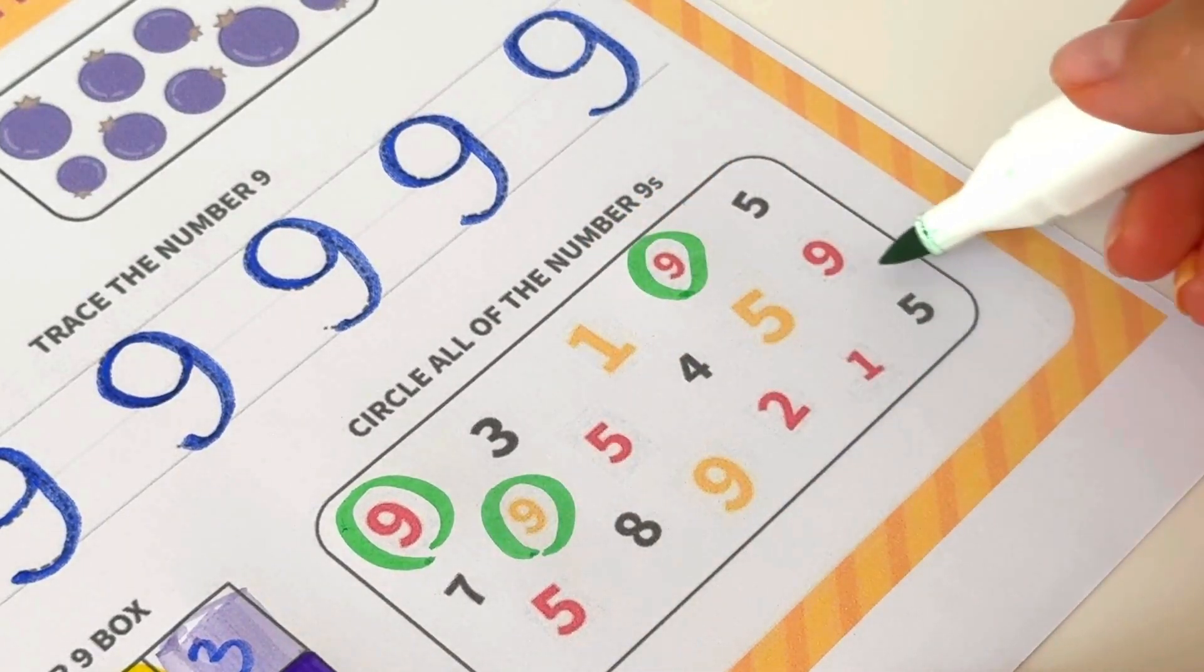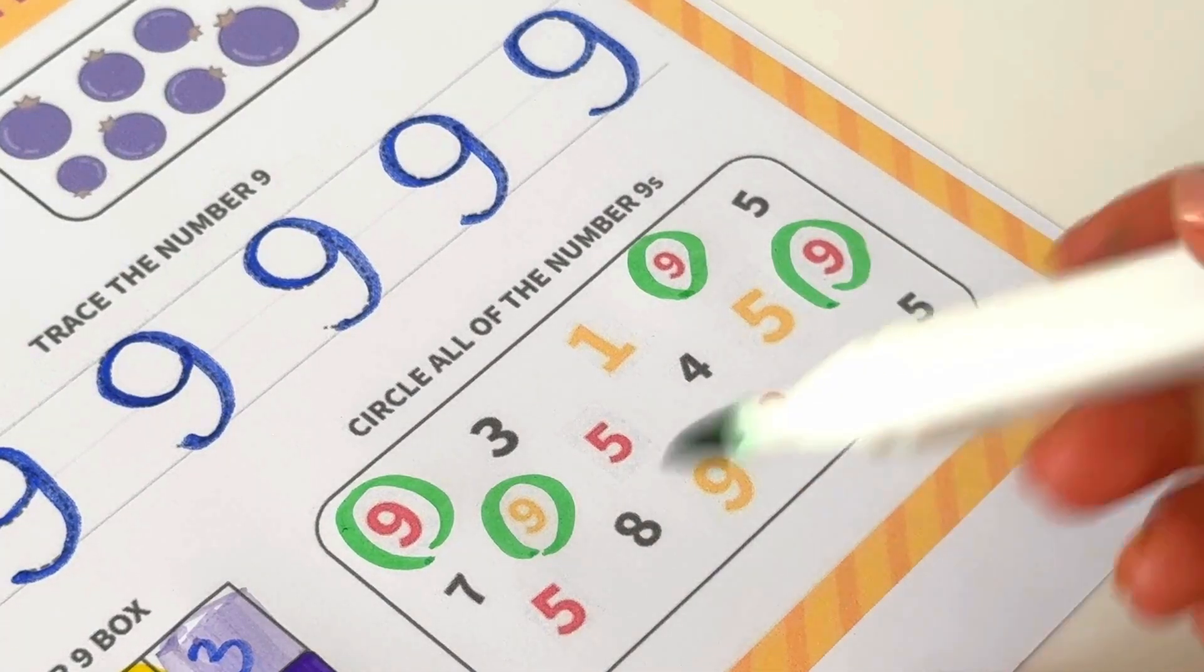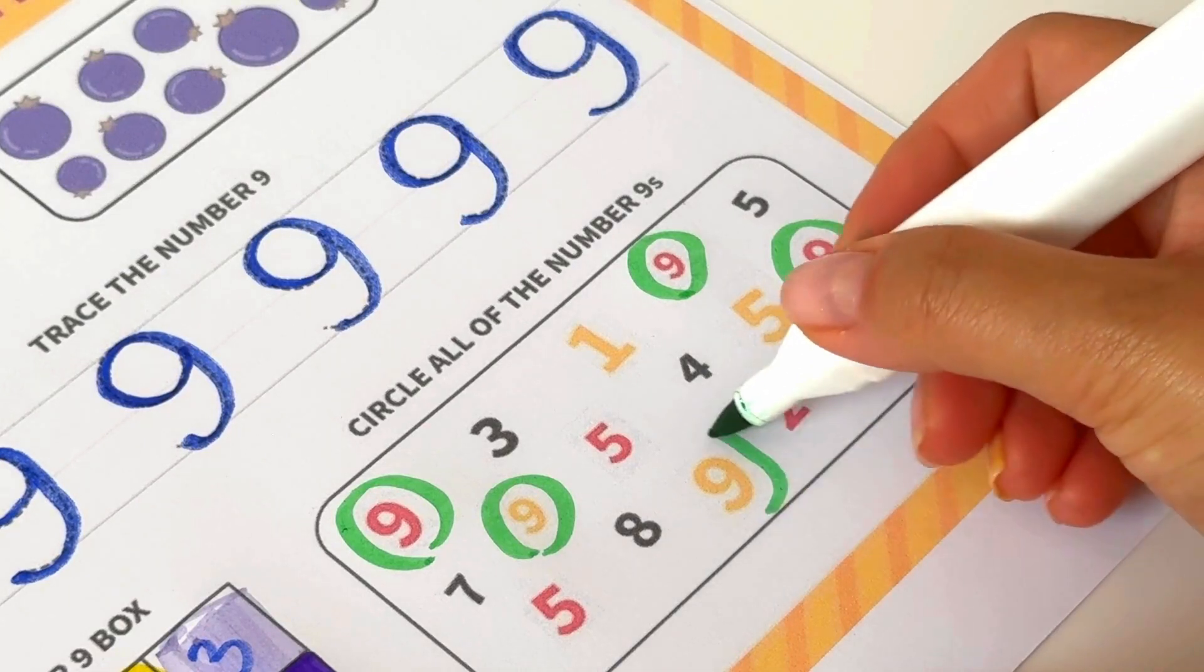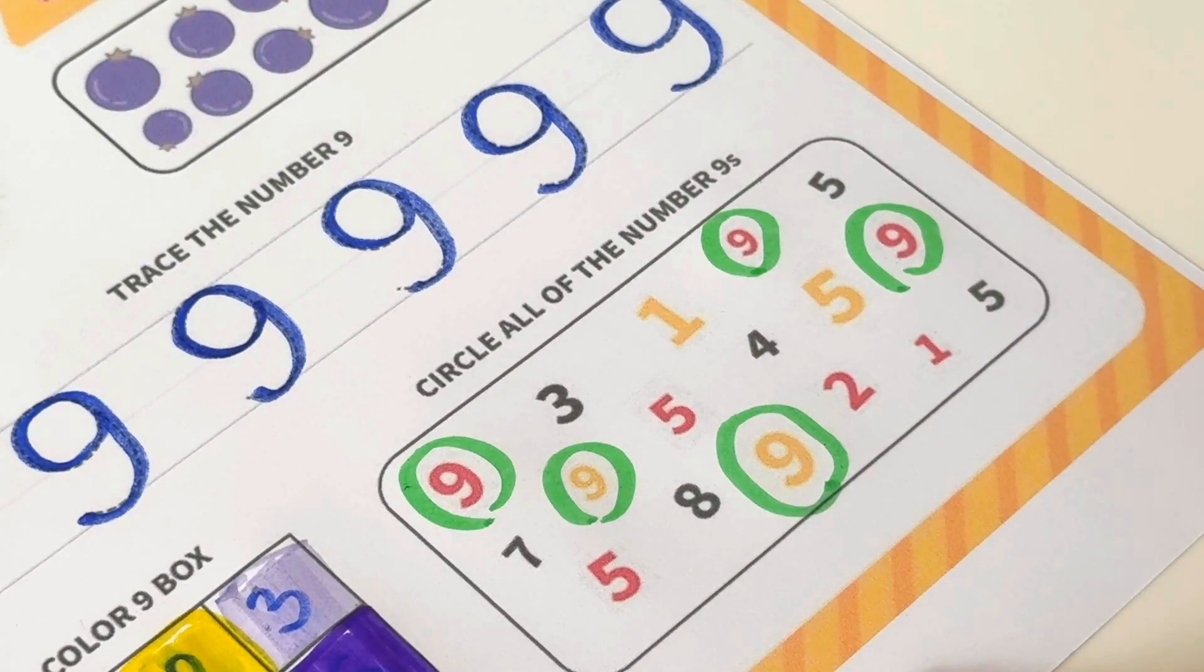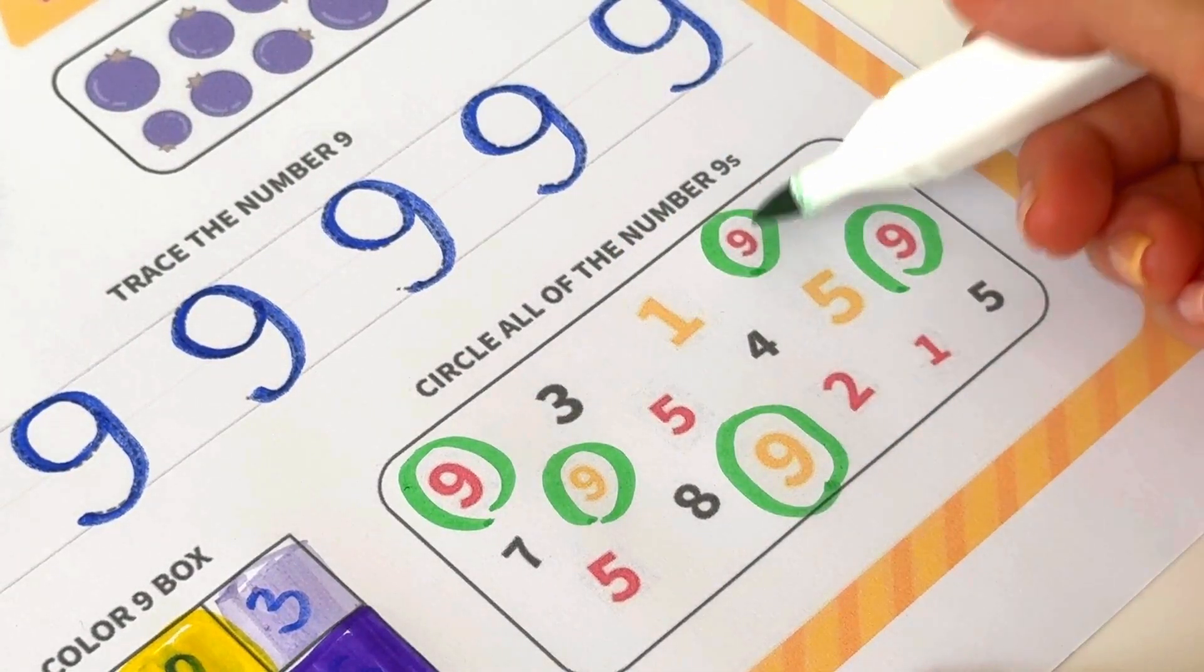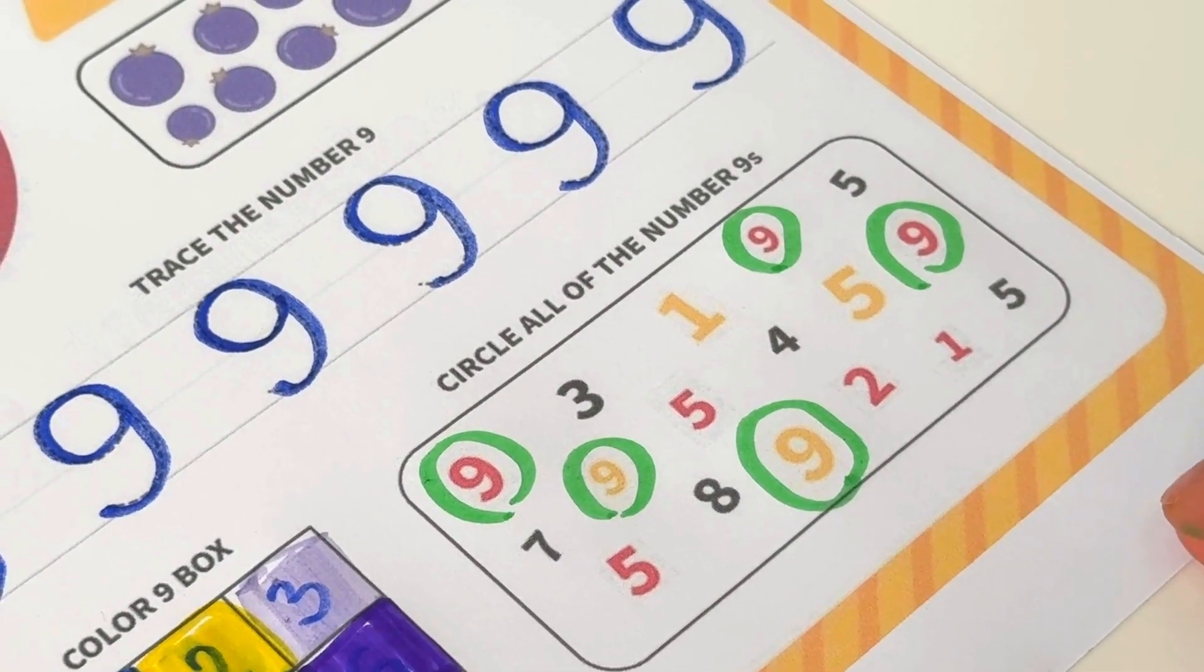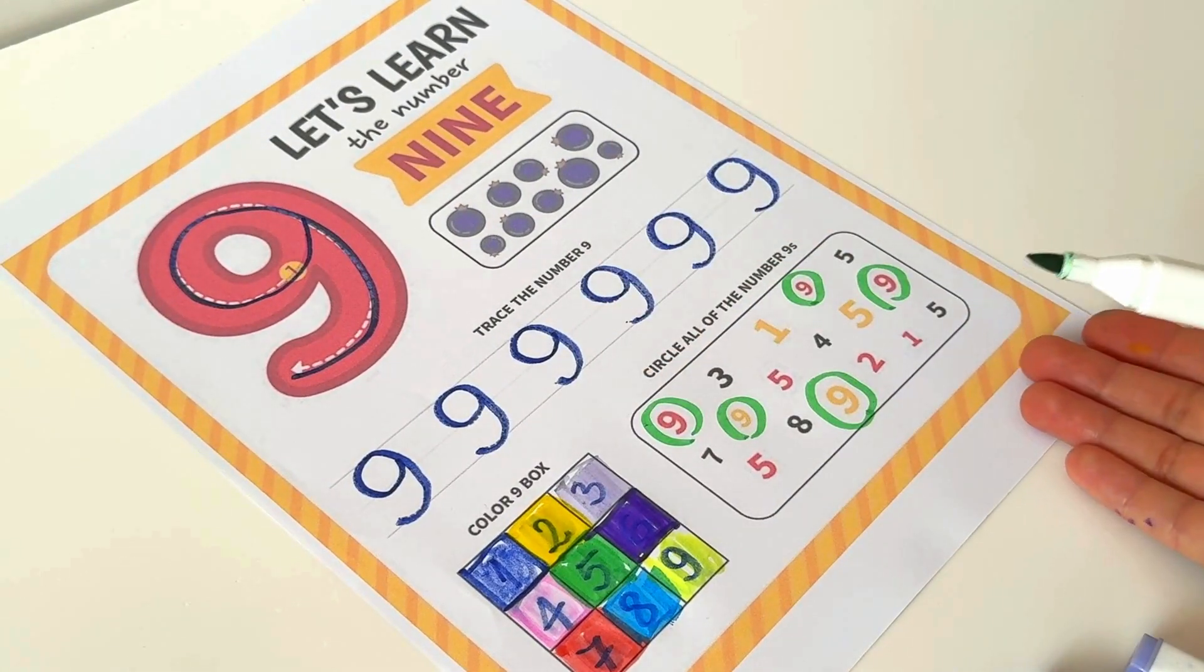Can you see one more? One more here and one more left. This is five. Oh, I found here number nine. I think we found all of them. Let's count. One, two, three, four, five. We have five of number nine. Good job, we finished our worksheet. Bye-bye.